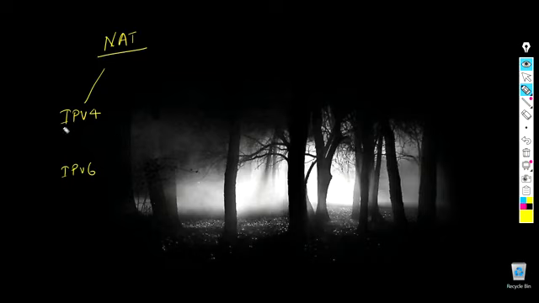If you don't know the story, let me tell you: IPv4 is a 32-bit address, and with a 32-bit address it was not possible to get an IP address for everybody on earth. Our IP addresses were limited.